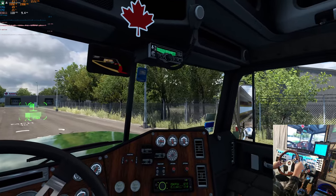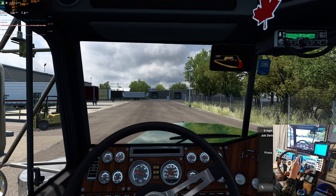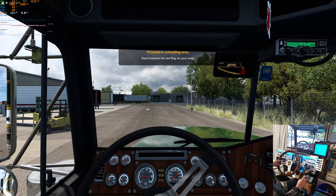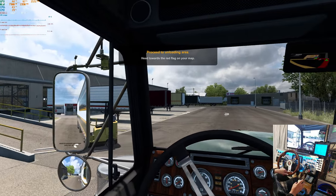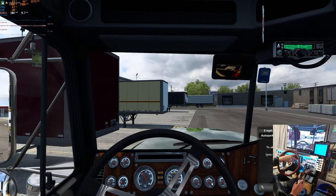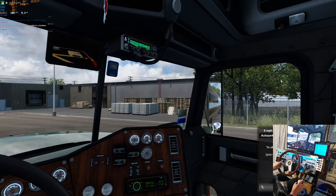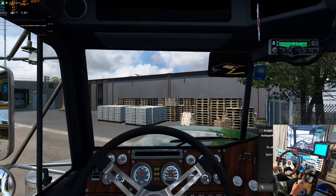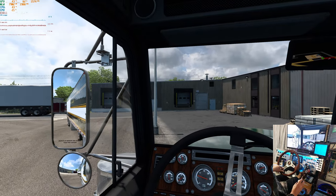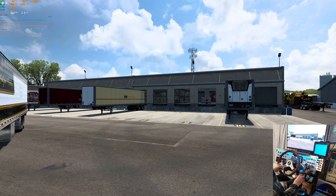You have reached your destination. The little bar in that mirror, or that vent window, is dead straight where the rear wheels of the trailer are. Let's see what they got in store for us. Oh, we're parking right here. Alrighty. Not much depth to this parking lot. Oh, excuse me. Put you all to sleep. Well, I wonder if I should try it from in here. Guess we could.